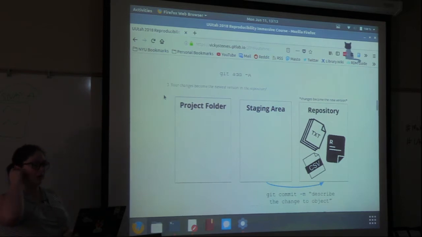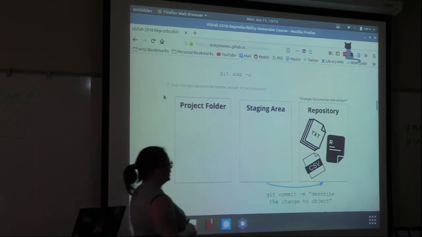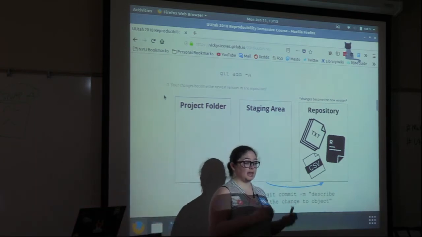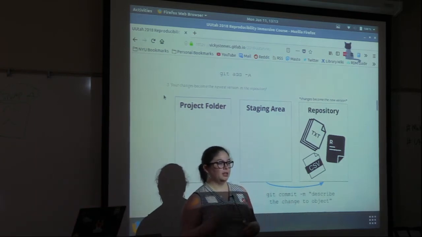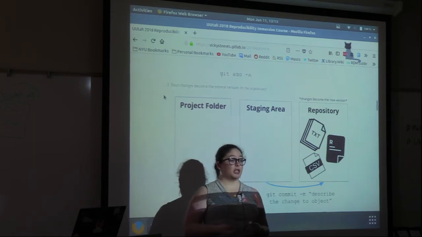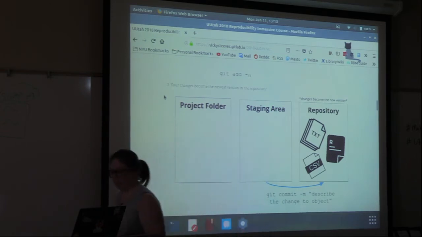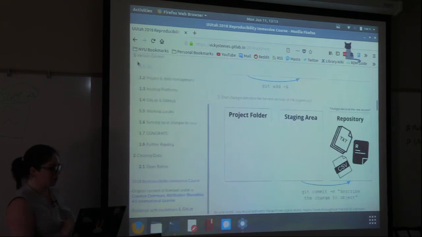So I know this is pretty detailed. In your project folder, you have the whole week, and then in your staging area, you've got the different days. And then I chose to commit to them. So I committed today and part of tomorrow. And then I reflected those changes on GitLab by pushing. And so that's why when you scroll over, you only see this and not the full week's materials.